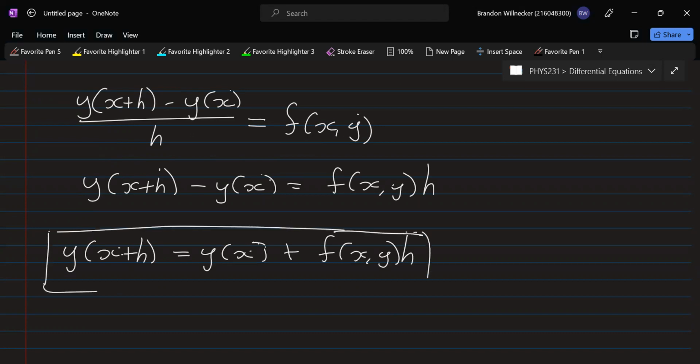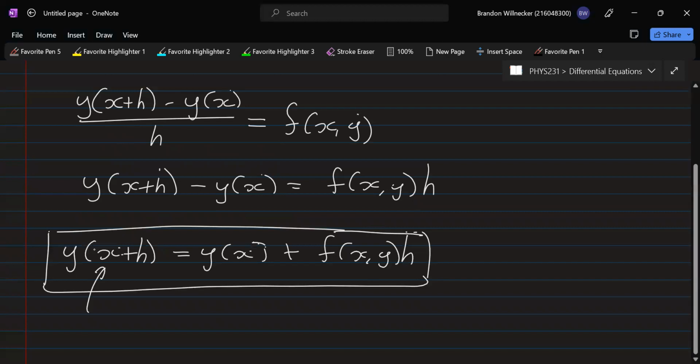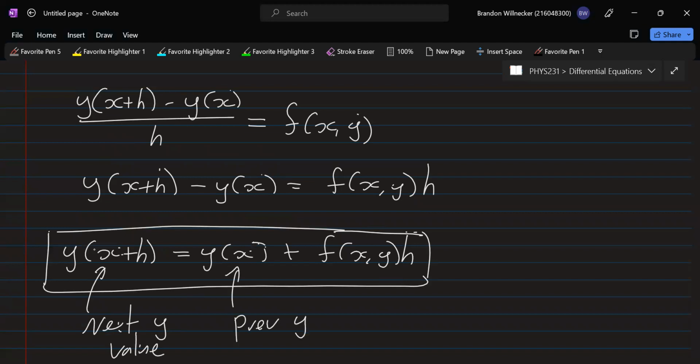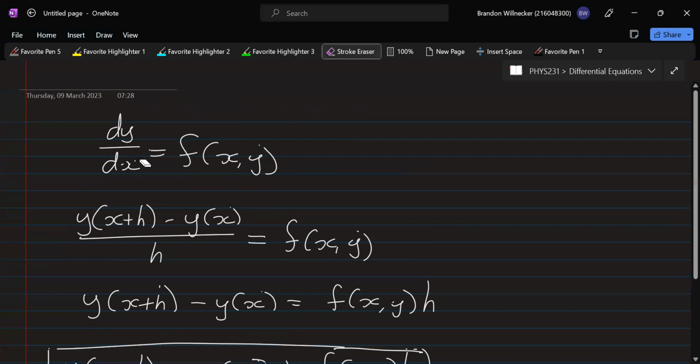So what we have here is a method for calculating the next y value. So y of x plus h, the next y value, given the previous y value, and the right-hand side of the differential equation, dy by dx is equal to this.